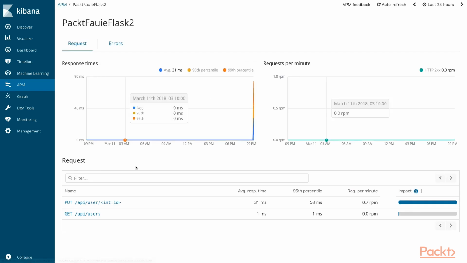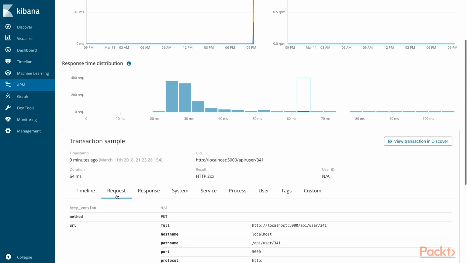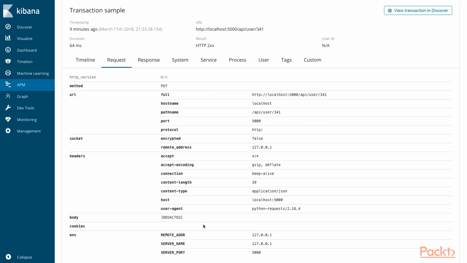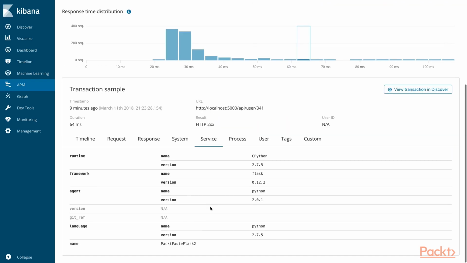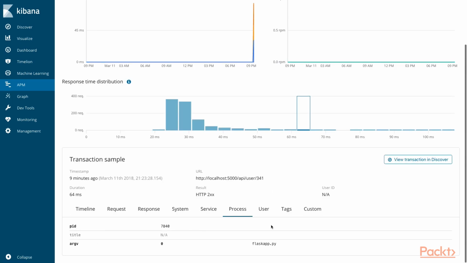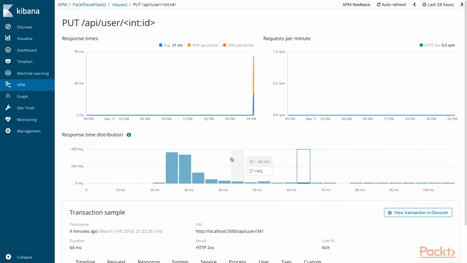My favorite part about this is that transaction view that shows you here the breakdown. So we can drill through again and look at all the requests. So this is where we should be able to find, the body was redacted, they hide that. The response, system information that we were just looking at. So these are different ways we can see it. We're running a Python process with the PID 7840, no user information. This is the kind of data that you can get out of the APM module, and this is only going to get better as time goes on. So I'm really excited about this feature, and I can't wait for it to get wider adoption.